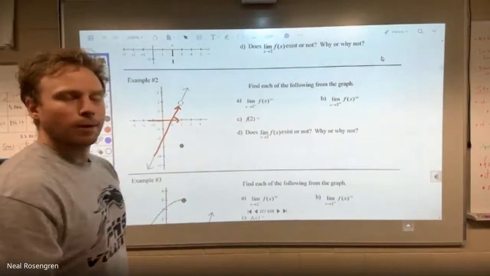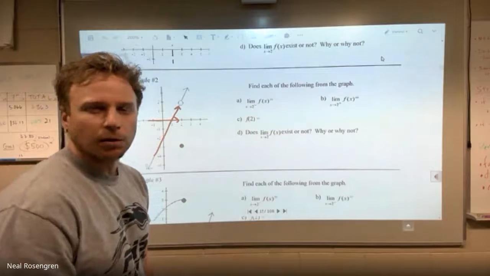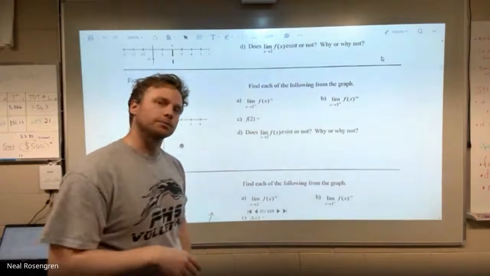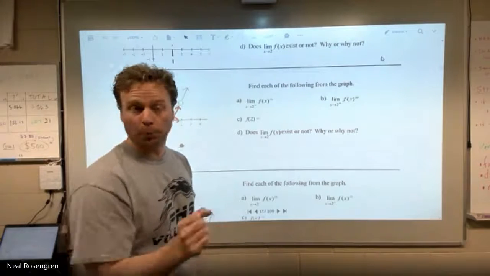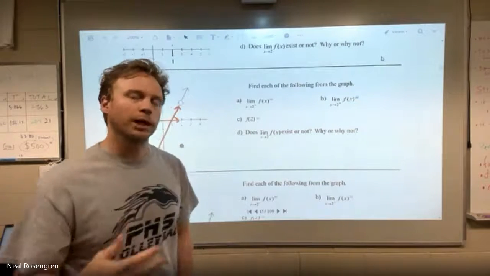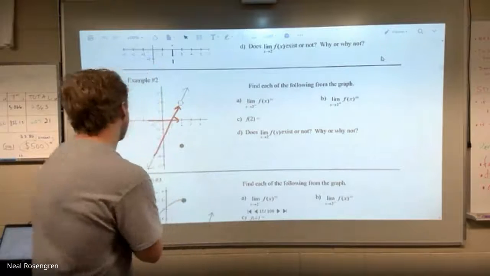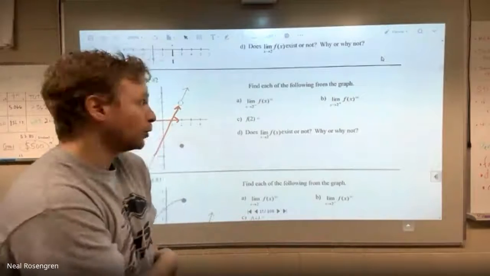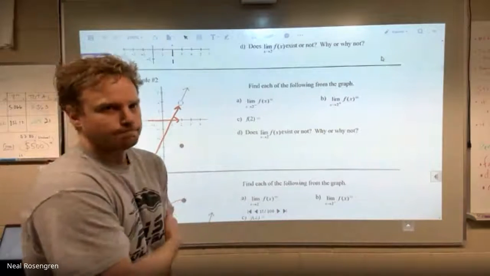And so remember, the question here, when we're talking about limits, is what y value we're getting close to. Limit doesn't care about the actual point itself. Limit just cares about what we're getting closer and closer to. And so what do you think? What y value does it seem like we're approaching as we approach x equals 2 from the left?